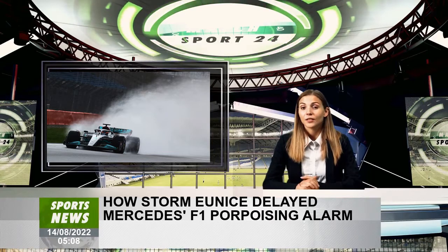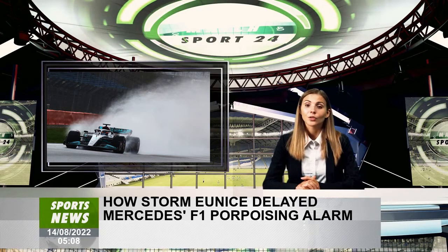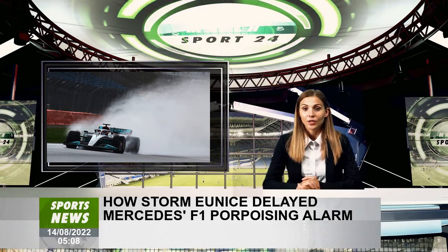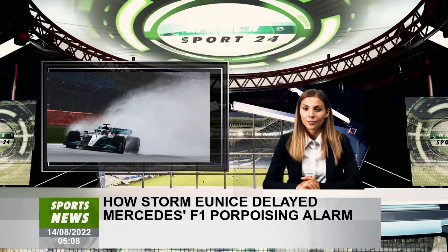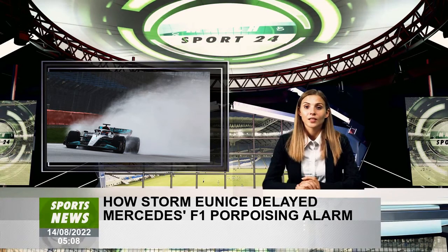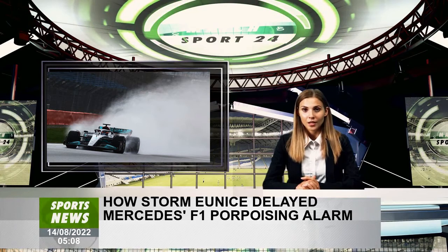"You often start with a car that is high enough for safety, just to avoid damaging it, and then drop it later. And during that day, we ran the car on a normal trip, and began to see the problem. But that was only when we arrived at Barcelona. You really could see it properly on a reasonable circuit, and began to understand what was happening." Lewis Hamilton, Mercedes W13. Photos by Mercedes AMG.